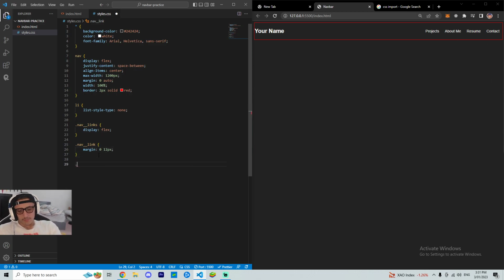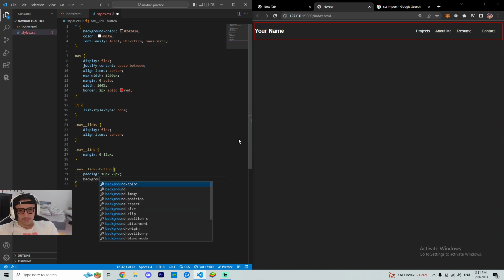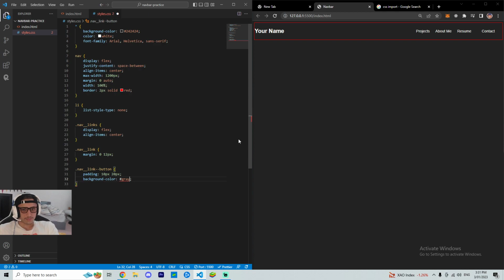And now we can actually style the nav link button. So let's give it a padding of, let's try 10 pixels and 20 pixels. Okay, that kind of screws everything up. So let's do align items center. Yep, that makes it centered. Now, as you guys can see, when you're working with CSS, it's a lot of trial and error. You don't have to be flawless. No one's some flawless CSS god, okay? So don't worry too much about that. So let's just see what we're doing by giving this a background color of red for now. All right, so we have a nice little contact button there, and that actually doesn't look too bad as is.